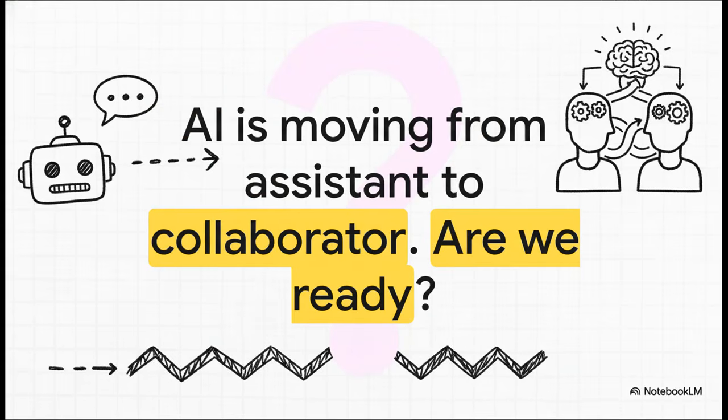So when you boil it all down, Gemini 4 represents a really clear transition. We are moving away from the era of the simple AI assistant and into the age of the autonomous AI collaborator. It's not AGI, it's not alive, but it is something far more capable and integrated than anything we've dealt with before. And the only question left is, are we ready for that shift?